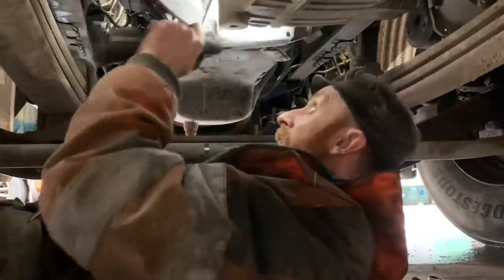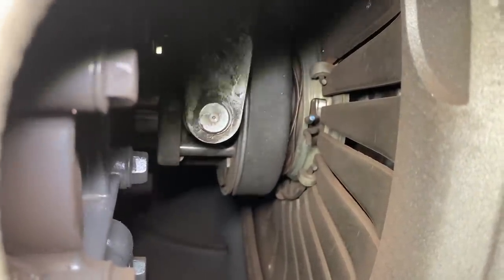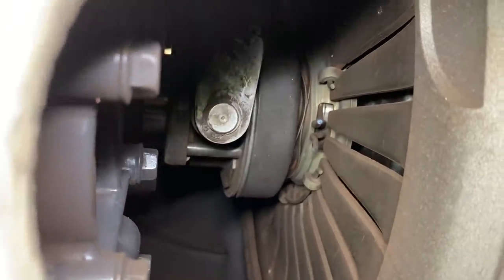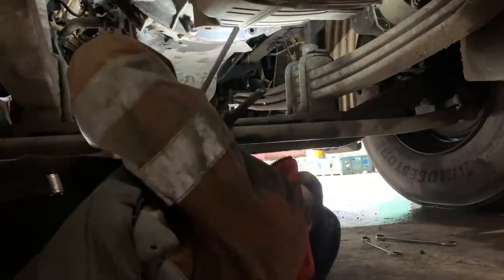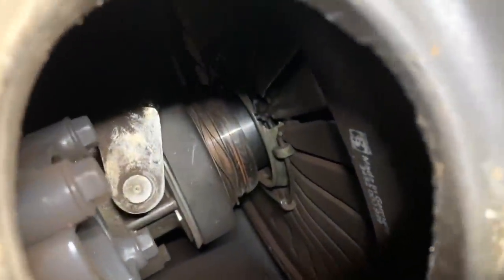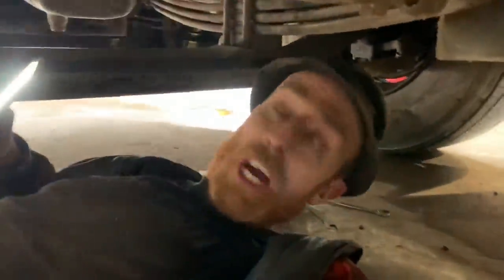I'm just turning the flywheel now so I can get the clip in the right place. I'm going to get my pry bar in that clip, spread the clip apart, and put pressure on the release bearing towards the back. It looks nearly new, that. So hopefully it should come out all right. Let's give it a go. There she comes! Look, she's actually come free - as if by magic! I thought I might stand a chance being as it looks quite new. So we're plain sailing - gearbox jack in, gearbox mounts off, pull her out.